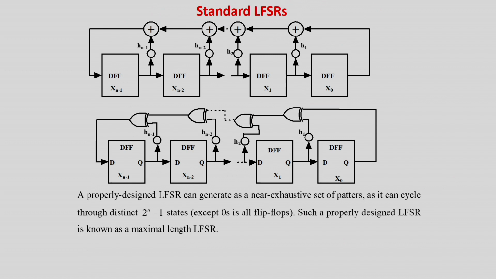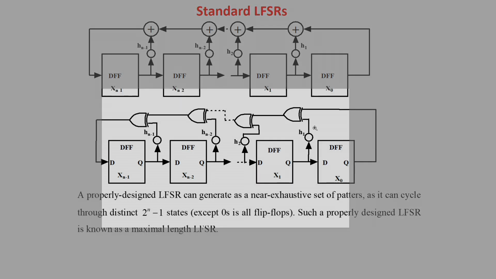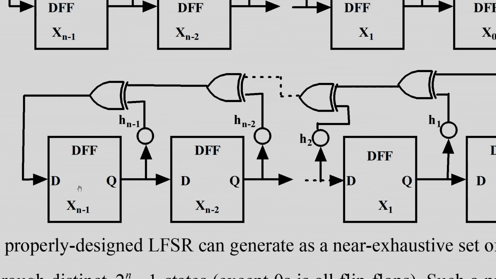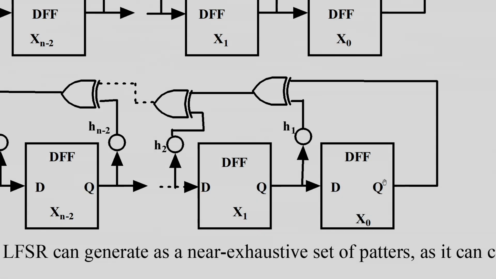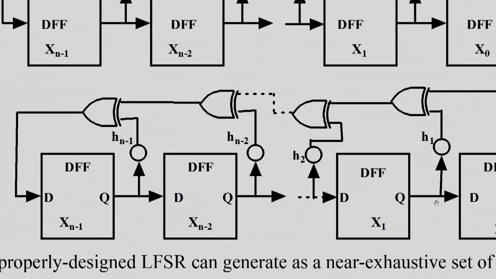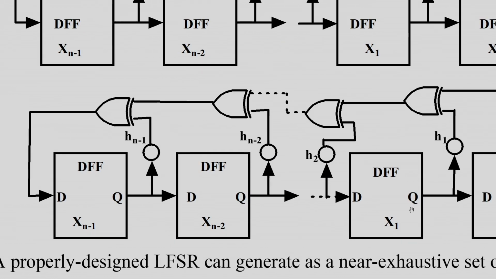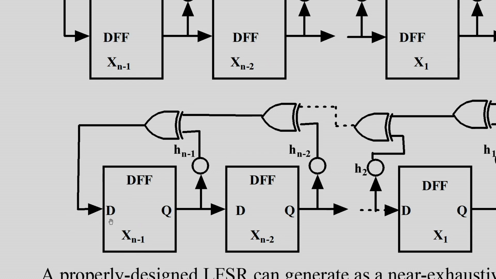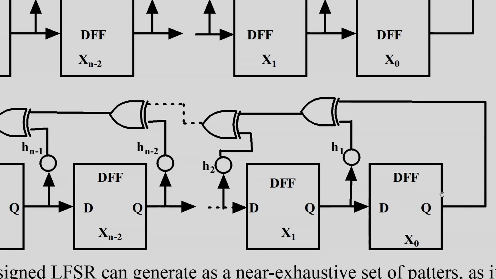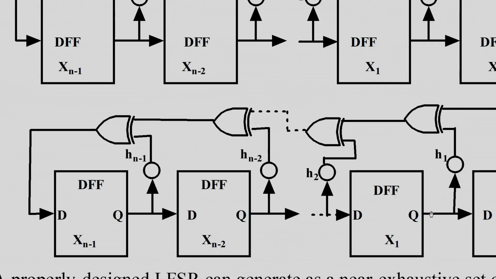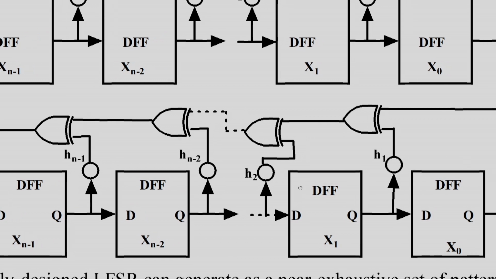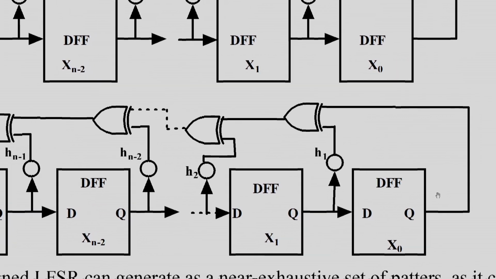Now let us look at the circuit structure which makes this magic. There is one circuit structure called the standard linear feedback shift register. If I zoom in for you, you will see there is a sequence of flops 1, 2, 3, 4 up to x0, and each flip-flop feeds directly to the next. Only the MSB flip-flop is connected from the output of the LSB flip-flop, but not directly as with the others. These are the ordinary connections, but here there is a feedback connection, and in the feedback you will have a lot of XOR gates, like this one here.